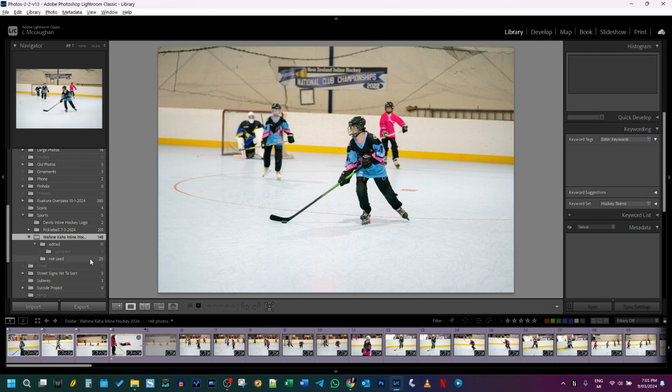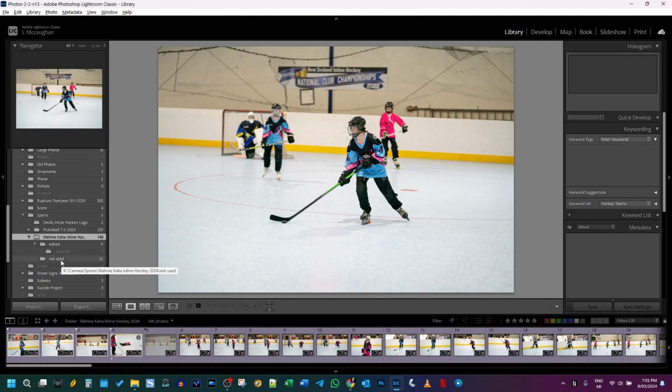Out of habit, I don't delete anything until I've finished processing the lot. That's just a precaution. It means I can easily go back and find, in this not used folder, an image I might want to look at. I do a lot of team photographs, so sometimes you get one kid that's got his eyes closed. I burst shoot those to start with because the camera's set up for that. I'll pick the best looking photograph, and then I need to go back and grab a set of eyes for that kid.